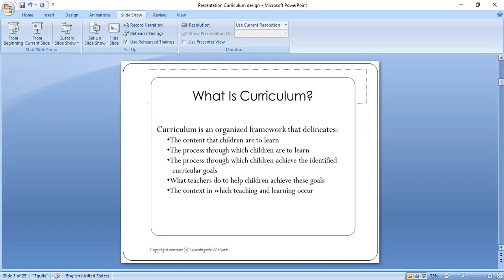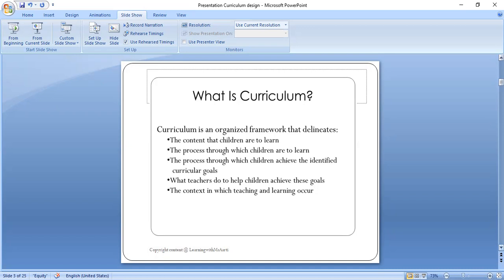Now, as the topic is already mentioned in the previous slide, what is curriculum? So I would like to put some light on this word curriculum before we talk about the planned curriculum.